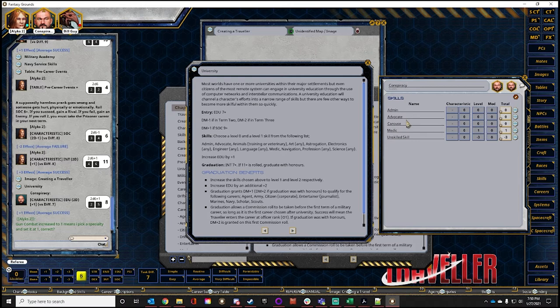All right, those are done. Let's see, I see you took the medic. I had medic at zero, so I've taken medic at level one. Okay. And then take advocate. I see. And then do you still get a level zero? You choose a level zero and a level one skill from the list. I've done advocate. Oh, you took advocate. I see that. Okay. Yep. Sorry.